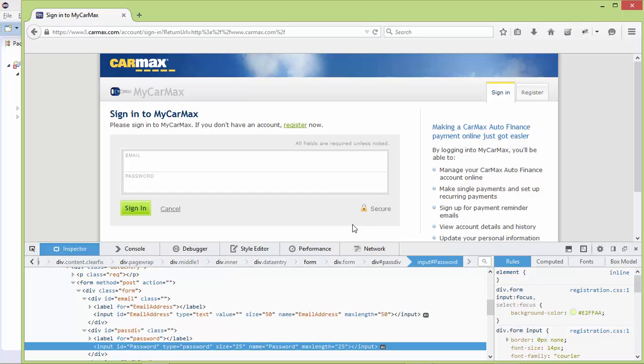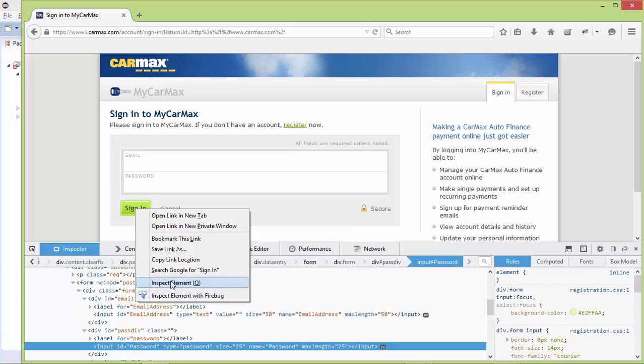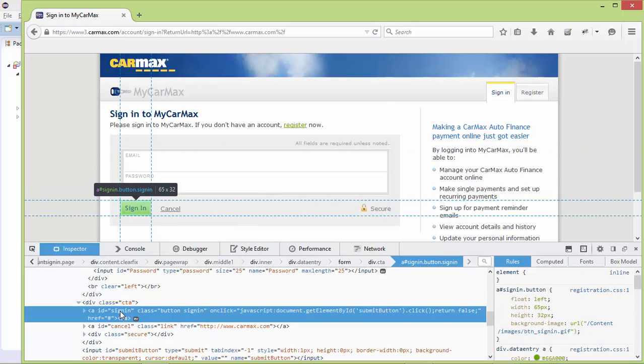And the next step is we need to click the sign in button. I'm going to right click, inspect element, and you can see the ID is sign in.